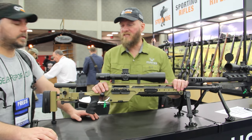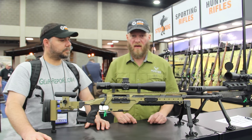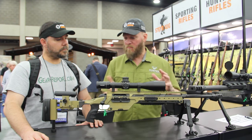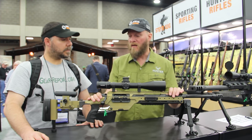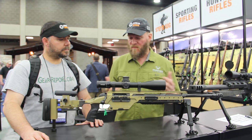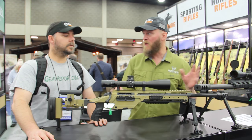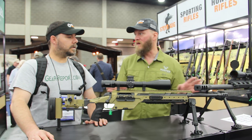This is the SSG-08 M1. Basically this is not a production gun yet — it was designed for a military request. The original SSG-08, which this is basically based on, was designed by the RKO Cobra Anti-Terrorism Unit in Austria. It was designed for those guys to their specs and that's what they used. Fairly lightweight, aluminum chassis, free-floated cold hammer forged barrel — a lot of free-float around that barrel. That barrel can do whatever it needs to do and it'll never be impeded, so your accuracy and repeatability are always going to be there.